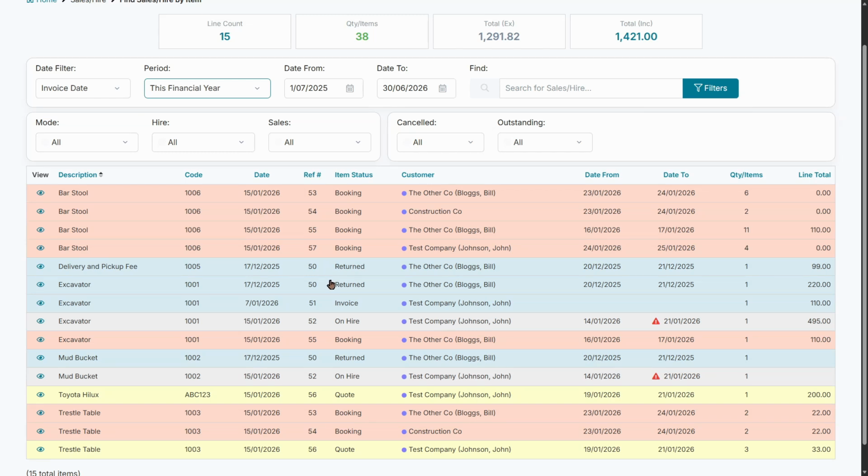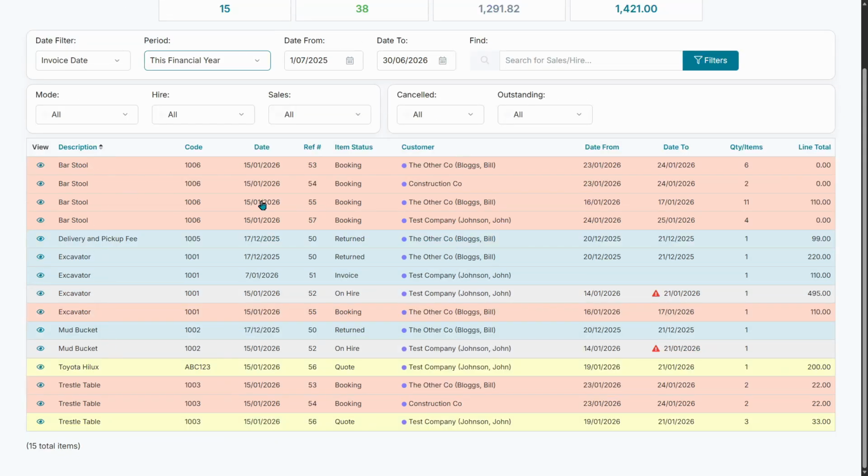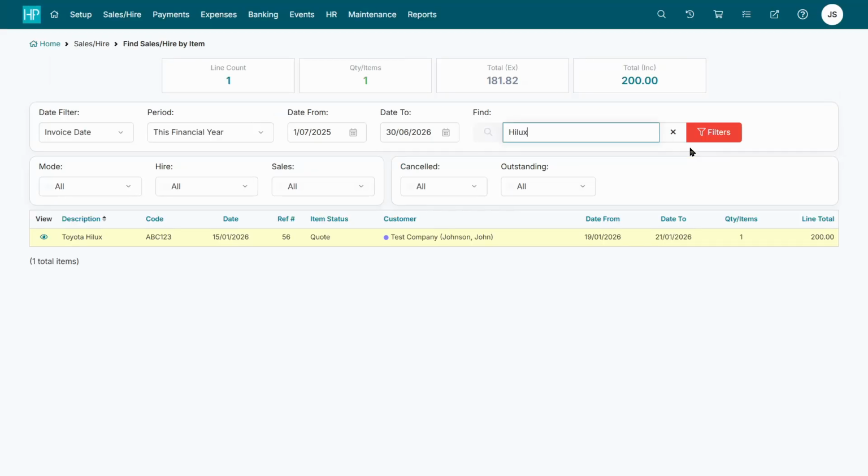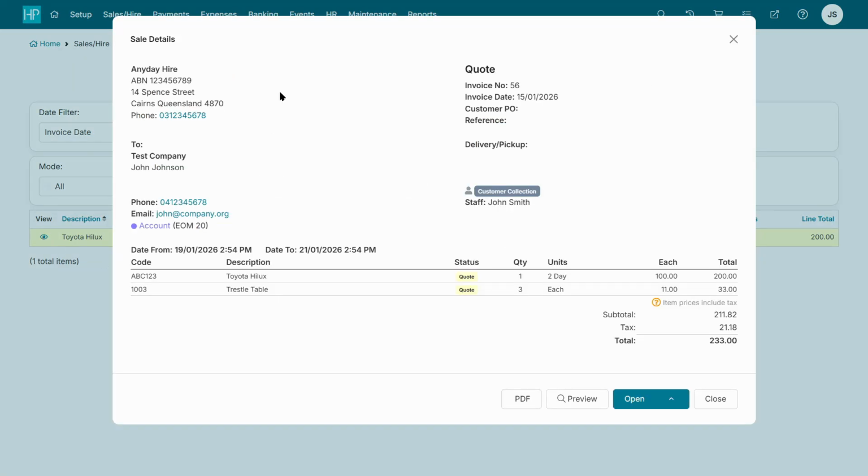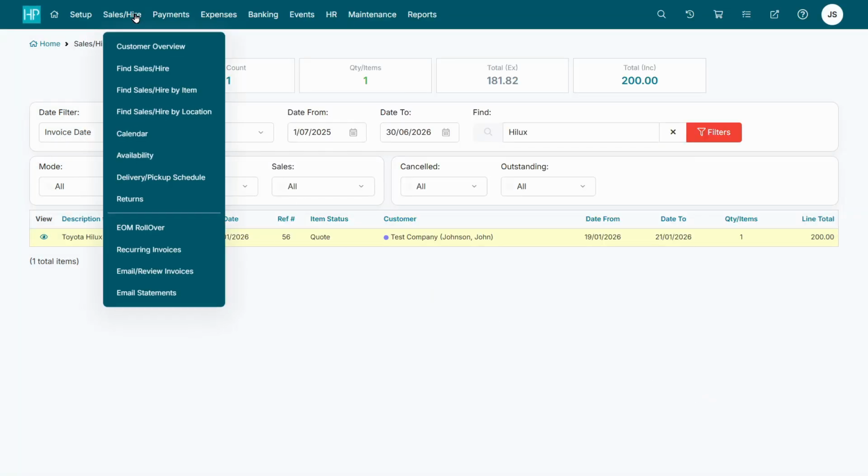This makes it ideal for questions like, which job included this specific item? Or, where has this asset been used? Or, which invoices contained this item code? You can search by item description or item code, and you still have access to the same date and hire status filters that we saw on the previous Find Sales screen.